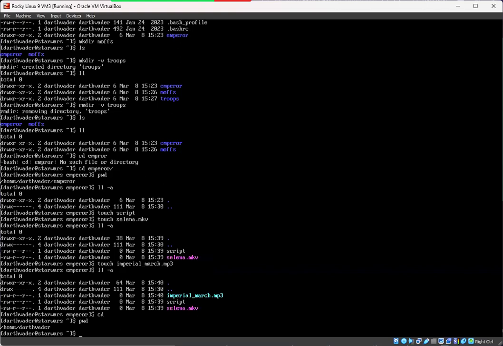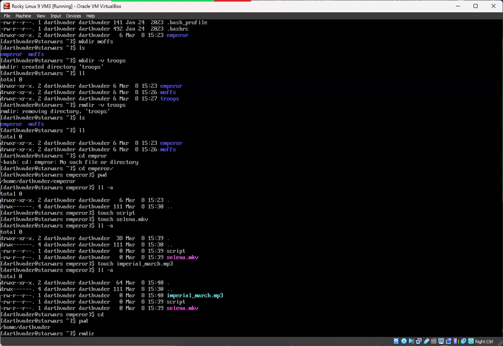I forgot to mention one thing. If you create a directory inside a directory, then it is also considered a non-empty directory, so you are not able to use the rmdir command.